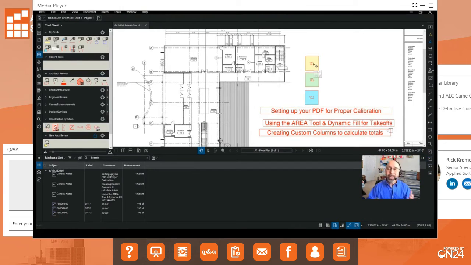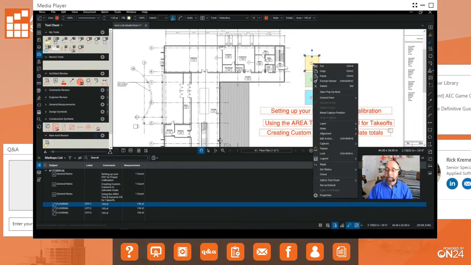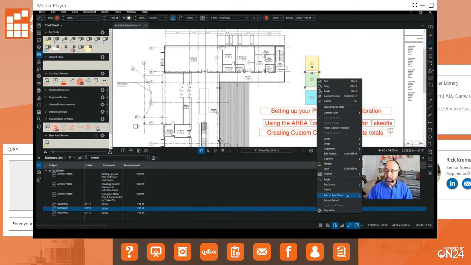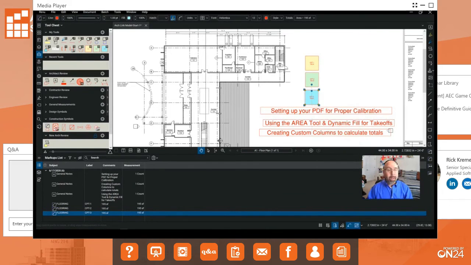All right, so the idea here is we want to create these patterns or these swatches of colors and create that as a new tool set. What I'm going to do is simply place them over here under My Tools, or I could create a new one somewhere under here. I'm simply going to click on one of them, right-click, Add to Tool Chest, and add them to My Tools, and you'll see it show up right here. Then I'll select this one, Add to Tool Chest, My Tools, and the last one over here, Add to Tool Chest. And you'll see that we have these over here in our tool chest.